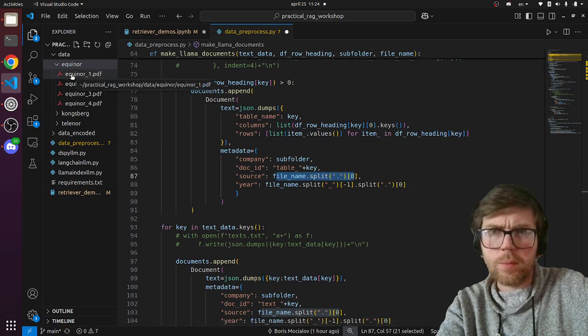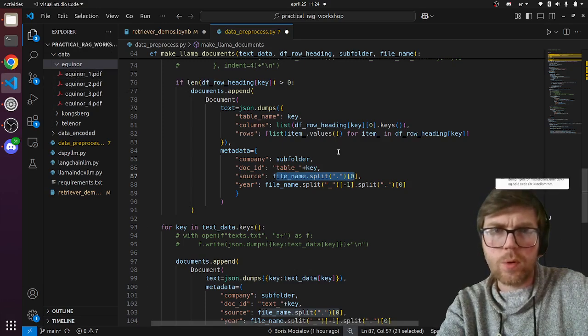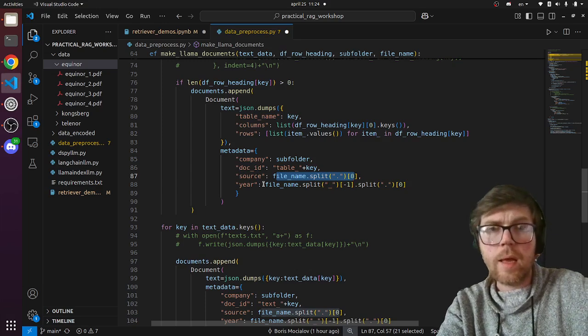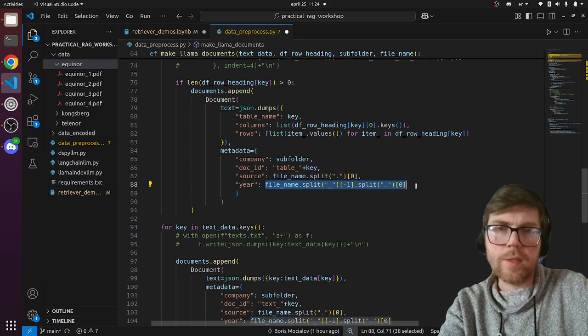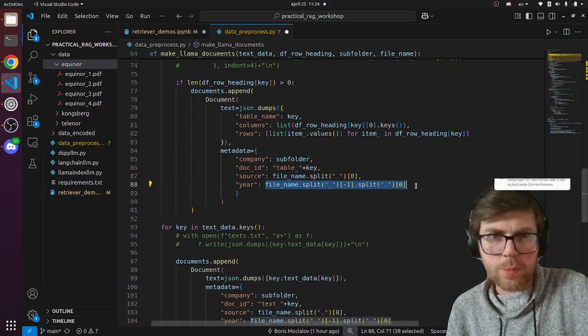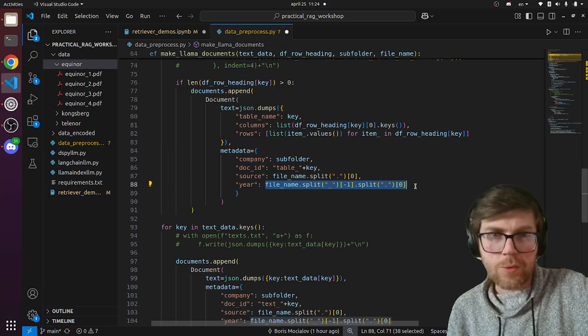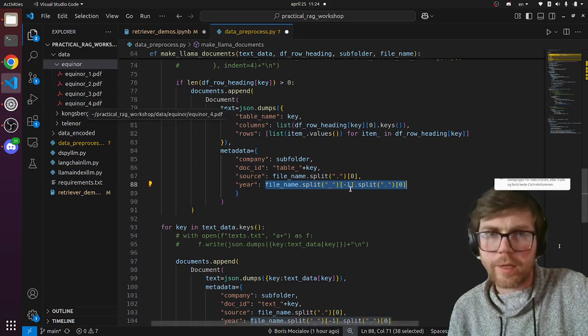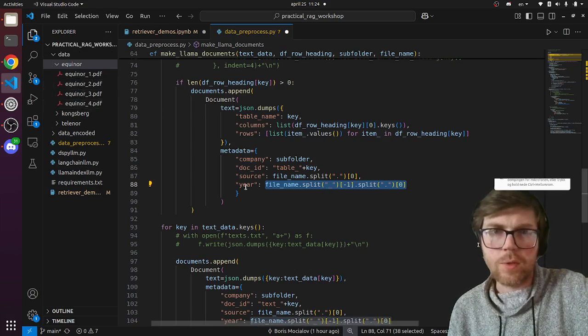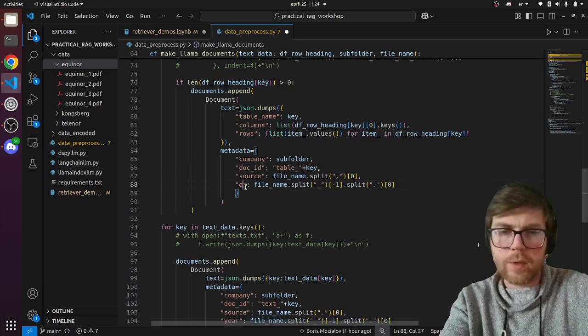So in this case, it's going to be, for example, Equinor underscore 1 is the source, and then the year. So here is something actually not correct, because initially when I ran the code, I was running for different years. In this case, there is no year, unfortunately. So this would actually be not year, but the quarter.